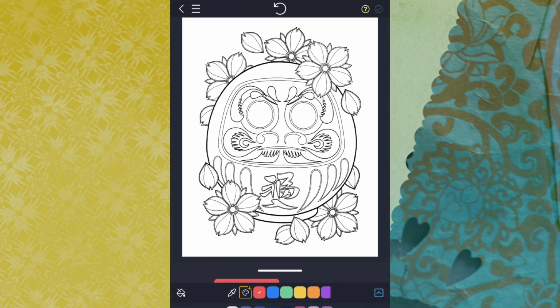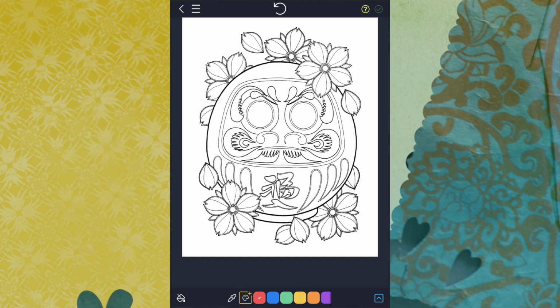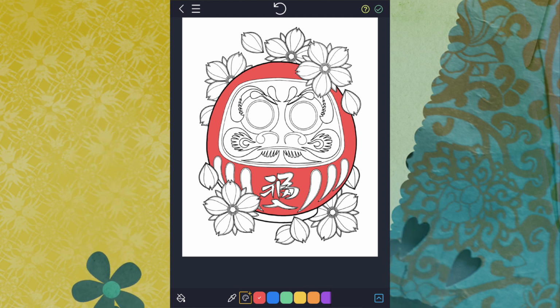So we'll start with the bucket fill. And I thought red seemed like a good color, so I'm going to jump in there. So rather than me doing a voiceover with all the bucket tools, we'll speed this up and we'll come back in just a second.